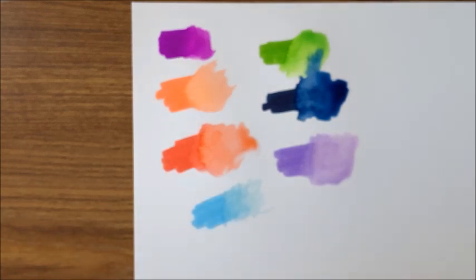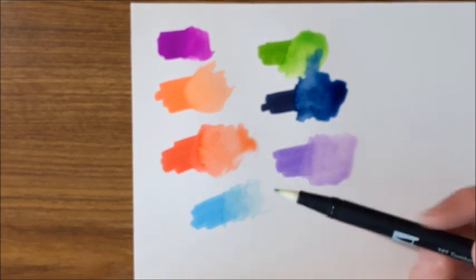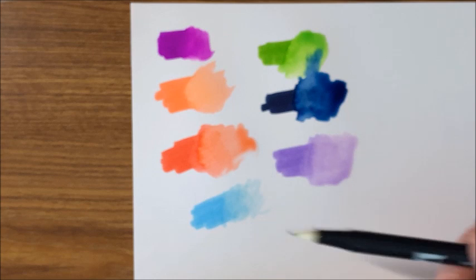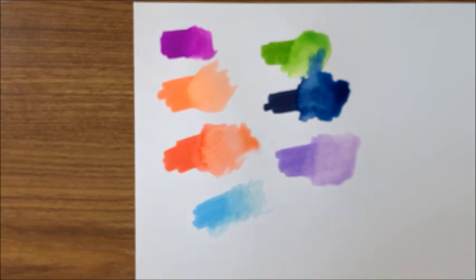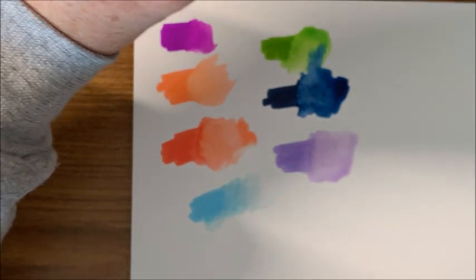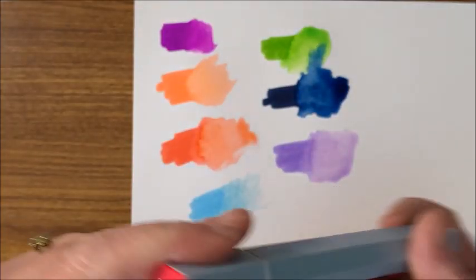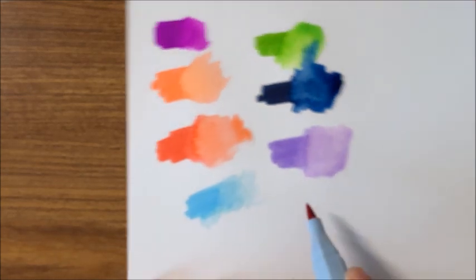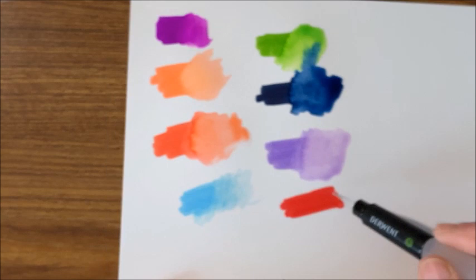I think the same is true for my Tombow — I love using the Tombow blender marker when I use my Inktense, it works wonderfully — but yeah, this is way dry. Let's put these back and try a few different colors. Here's one called Ruby Ring — there's a pretty red. We'll go back to the Derwent, the fine tip number one.